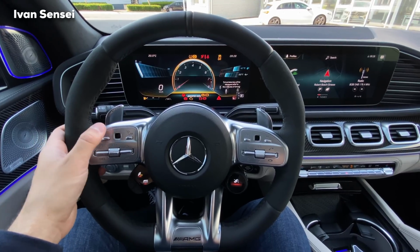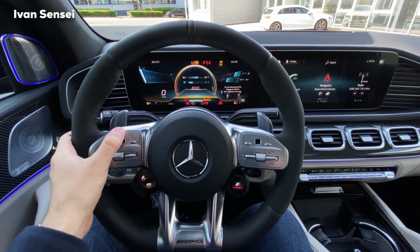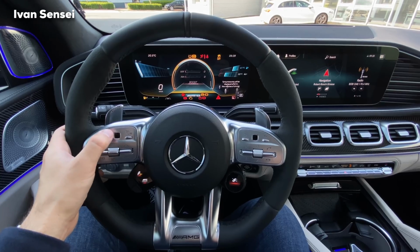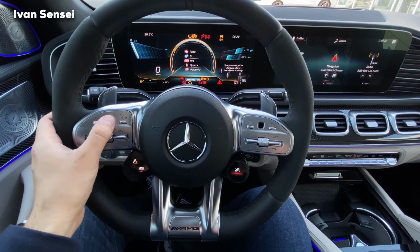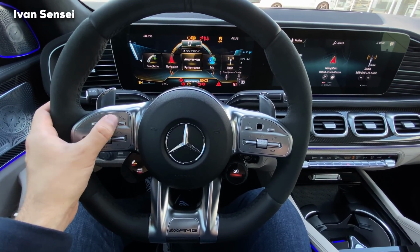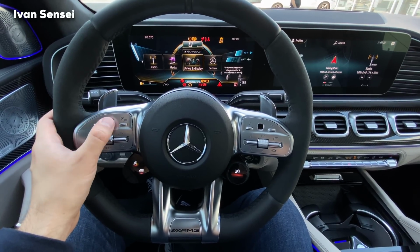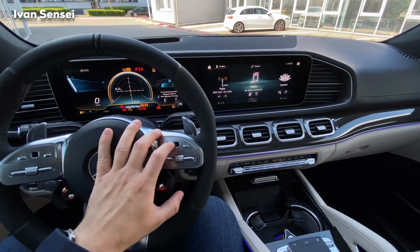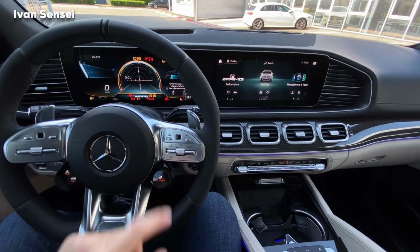And for example, in performance, you can see the rev counter. I can slide down, temperature of the engine, gearbox. And then I have kilowatts, newton meters, which the car uses, settings for the engine, etc. And then I have the G-force meter, for example. In trip, yeah, these are basic things which you can find also in other AMGs. And the head unit you can also control here with a swipe on the right part of the steering wheel.